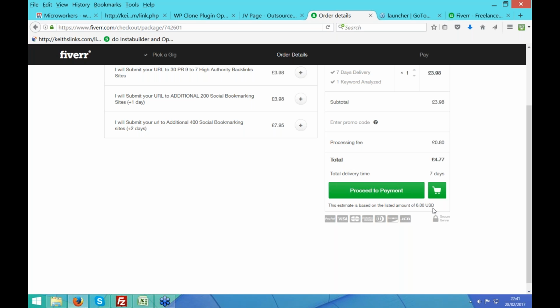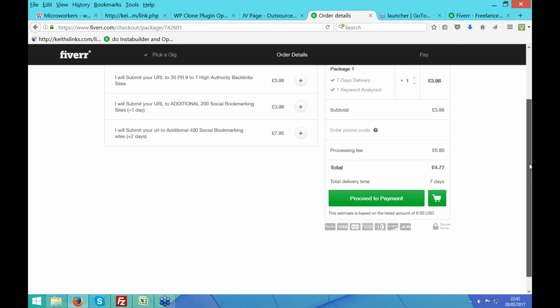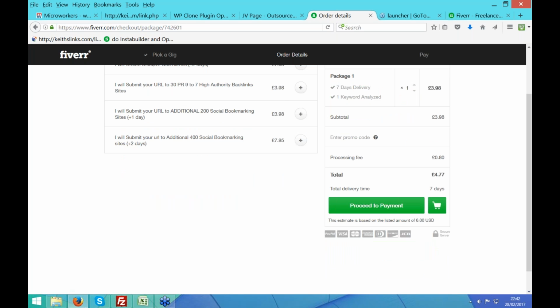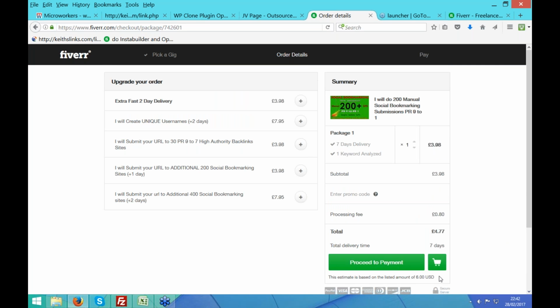Now you'll notice it does have the price in dollars here, but it says $6. So this is another tip. It adds $1 on if you only order 1 gig. So I always order 4 because it adds 25 cents per gig. So if you order 1 gig, it costs $6. If you order 2, it costs 11. 3 costs 16. 4 costs 21. So anything from 4 gigs upwards, you're paying 25 cents extra per gig. Anything underneath, you're paying more extra. So if you can, I would order 4.